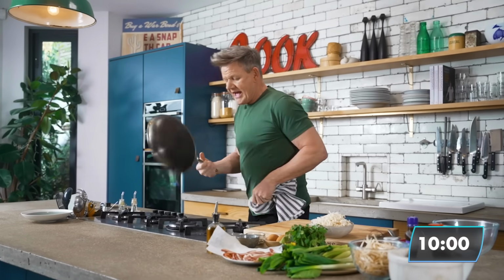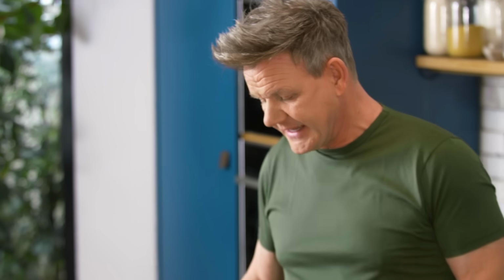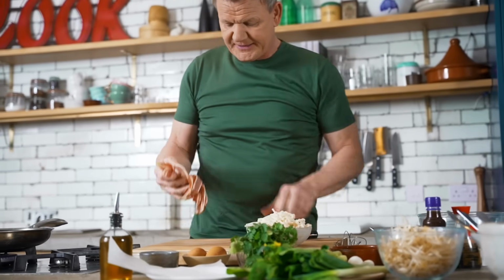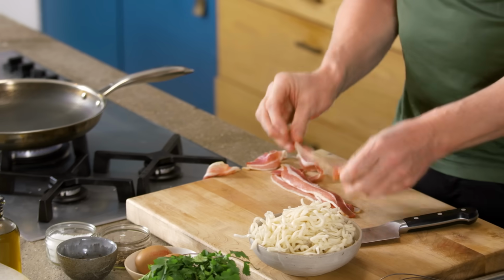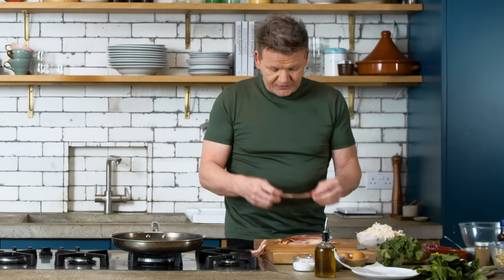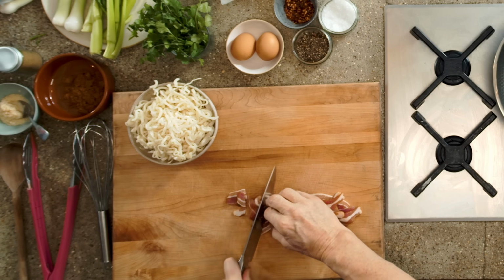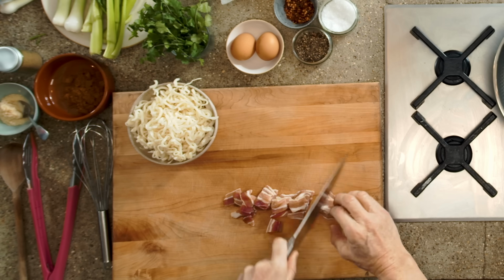Right, if you've got a wok, brilliant. If you haven't, a large frying pan. Turn the gas up. We want to create some flavour. So first thing we want to do is get some bacon. This is sort of streaky, lean bacon. And what I'm going to do now is render that fat down because there's two things going on. I want the sort of protein from the bacon, but more importantly, I want the flavour from it, okay?